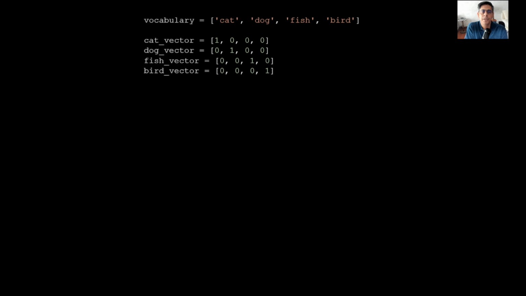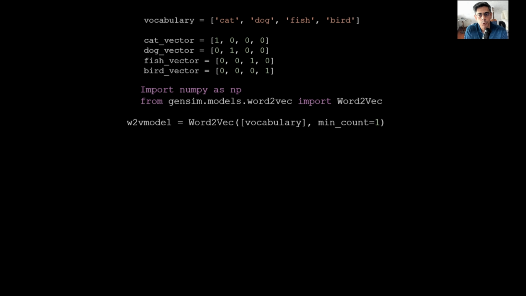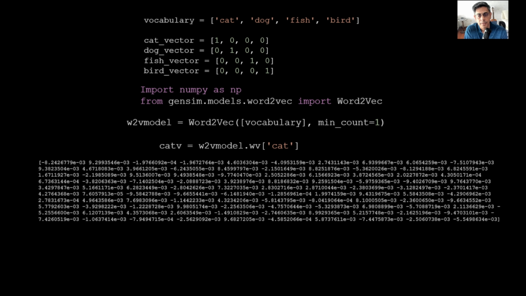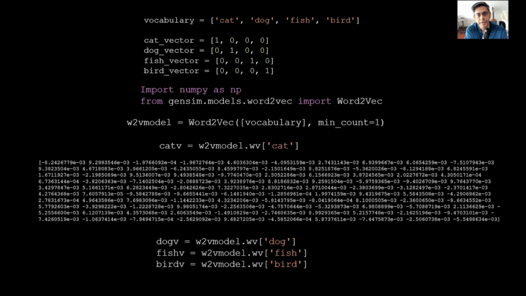Now let's do the coding, but I am not going to go to the notebook because this is a small code and you can just practice on your own by pausing the video and looking at this. Up to this much we had already displayed in our previous slide, where we had some vocabulary and we used word2vec as a tool to convert each of these words into a vector. The vector looked like this, and now we extracted vectors for all other words, not only cat but dog, fish and bird.